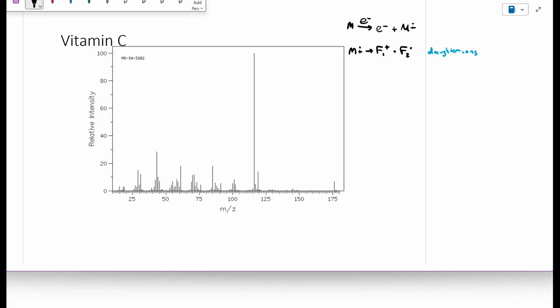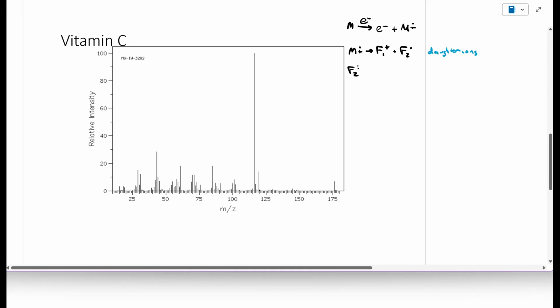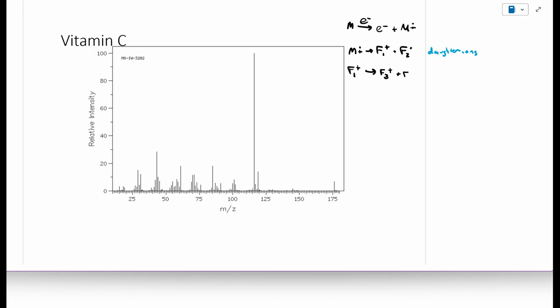Now, the other thing is, these daughter ions, let's say the cation, fragment 1 cation, these daughter ions are still unstable, and they may decay even further into further ions, another cation and some other fragment neutral. We don't call these granddaughter ions, we just continue calling them daughter ions. But the point is, the original molecule can fragment into one or more daughter ions, and then those daughter ions can themselves fragment into even further daughter ions. And so you can imagine we can get lots of peaks in a mass spec depending on how often and where the original molecule fragments. So that's why we get so many peaks in the mass spec.